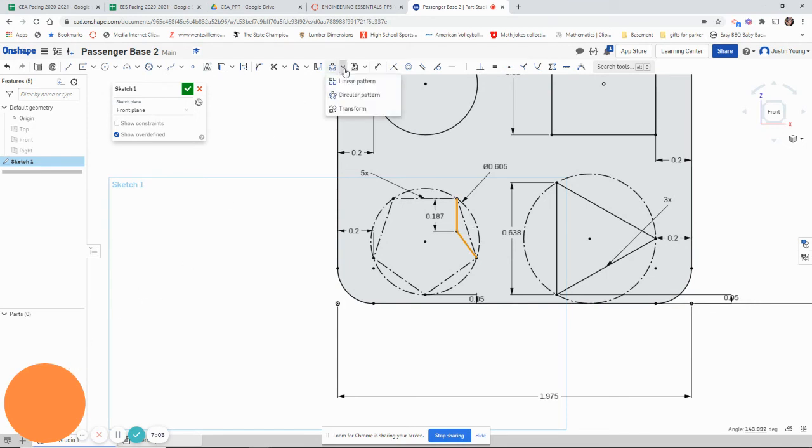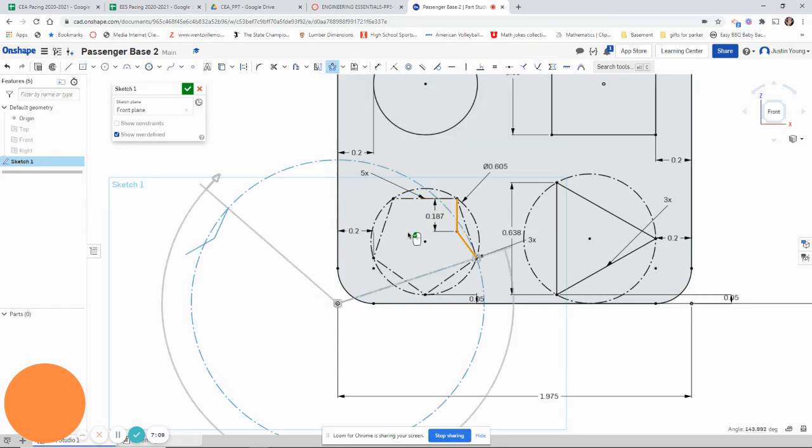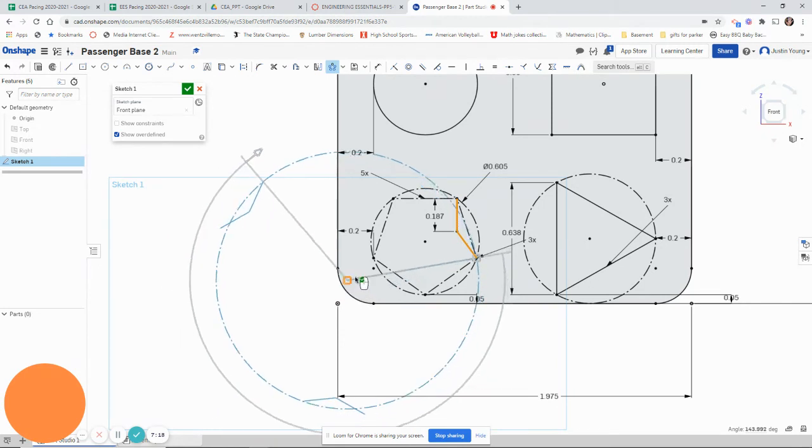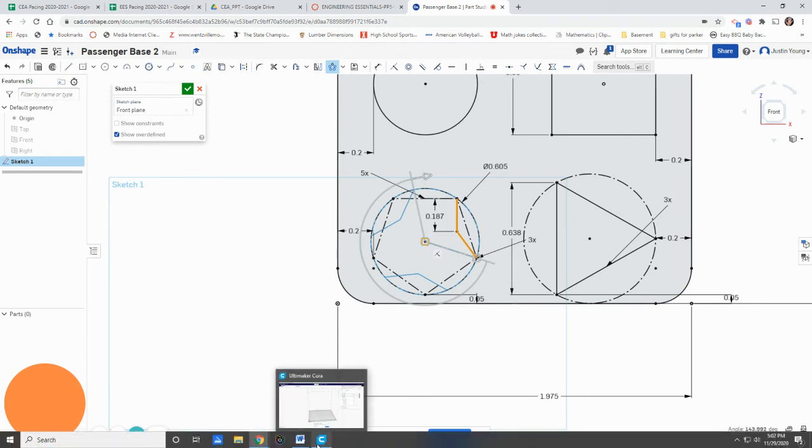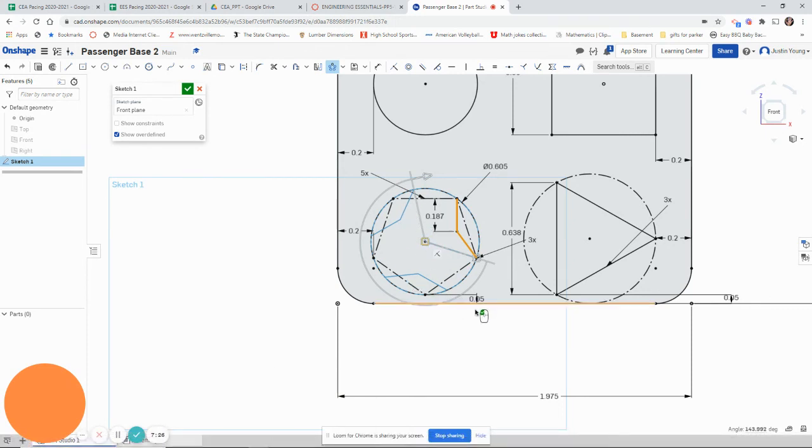To be a circular pattern, you have this drop down right here, and circular pattern is an option. So check this out. When I click it, whoa, what just happened? Well, this first box is the center around which I'm going to rotate this pattern circularly. So I'm going to drag that, and I actually want it to be around the center here. Great, fantastic. But we can kind of see what it's doing here.